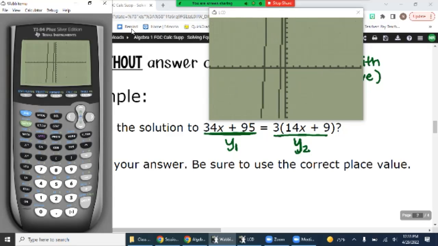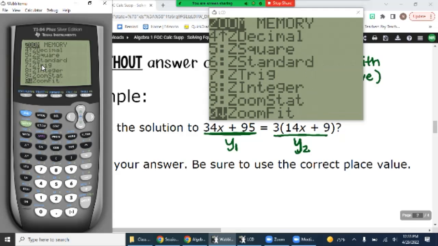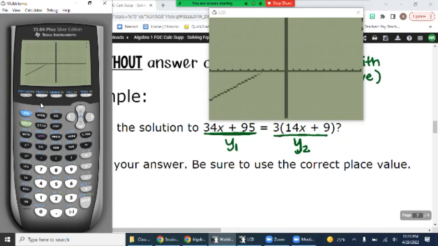But what do we see? 2 straight lines, right? Whenever we have 2 straight lines on the same graph, what are we trying to figure out? If they what? Intersect. Now you can't see where these 2 intersect. So I need to make it to where I can see that. You can use zoom out, but there's another option, zoom fit. I like to use zoom fit whenever possible because zoom fit will make sure that you can see everything you need to see. And there it is. So now you should be able to see where the 2 lines cross.